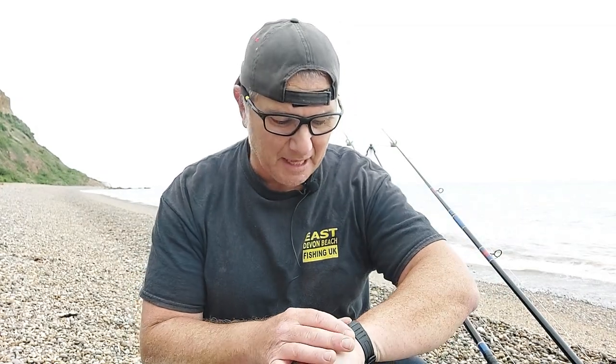Right, a bit of a hike to get here, down at a mark in between Sidmouth and Branscombe. There's a strong westerly wind coming towards me here. The sea's a little bit coloured and a little bit choppy, so we're hoping for a smooth hound or a small-eyed ray. It didn't take me that long to get down here, but it's about 25 minutes to actually get to where I want to start fishing from.